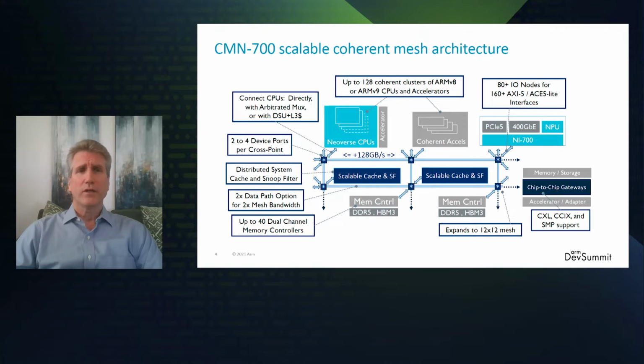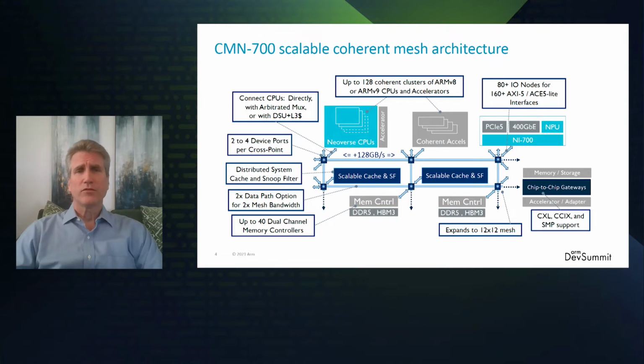We have a GUI for a mesh configuration tool called Socrates that enables you to assemble subcomponents and crossbar elements to create a topology that's right-sized for your chip. Going clockwise around this diagram, you can see that there are various subcomponent device types that attach to the mesh, like CPUs, accelerators, I/O, chip-to-chip, memory.